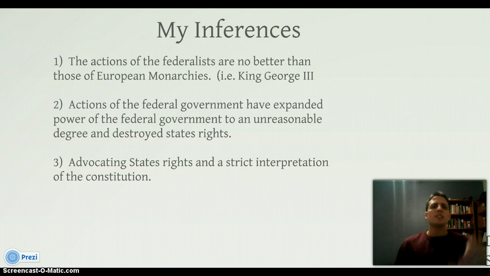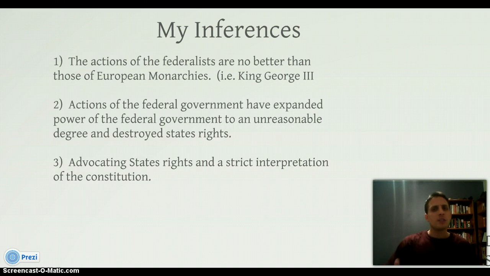And if you notice, none of this is groundbreaking. I really just interpreted the document. I made sense of it, put it in my own words, and put it in the context of the things that we've learned in class. So if you've understood the concepts from class, it's going to be easy to take some of the information and put it into your own words, based on all the stuff we've learned so far about Jefferson, strict constructionism and loose constructionism.